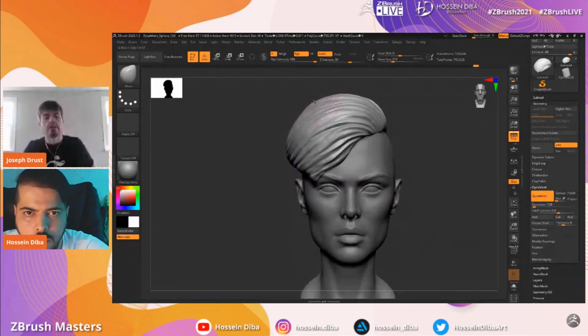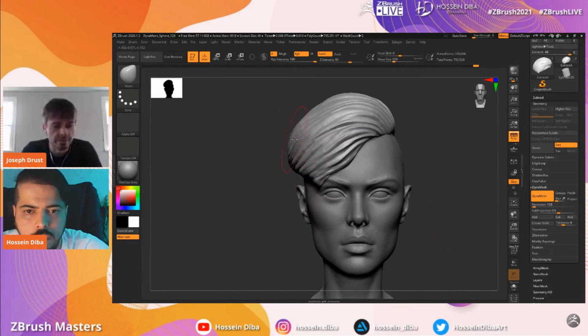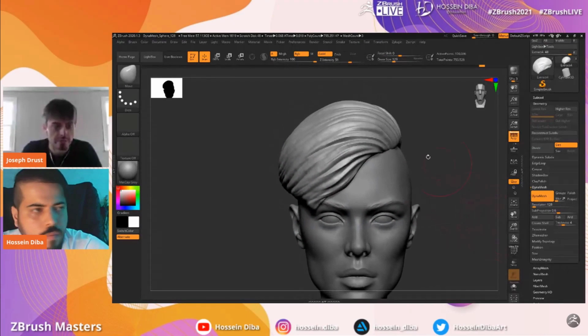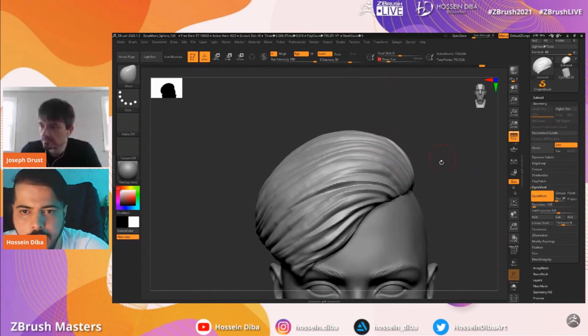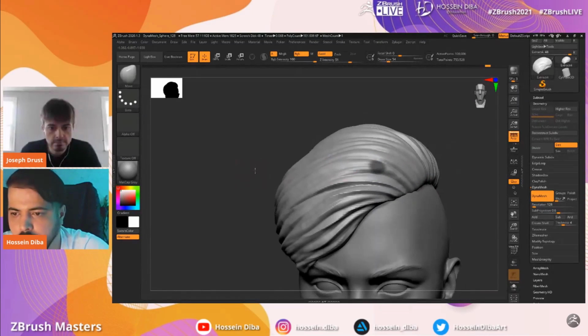Now you mentioned the extra strands on top of this too. Do you usually extract off and then use them as separate substitutes, say like an IMM brush, and draw it on top of it? Yeah, I'll just do, again, mask extract, for example.